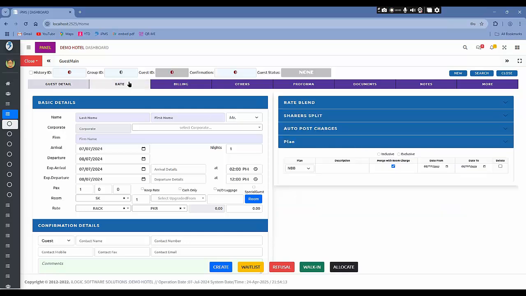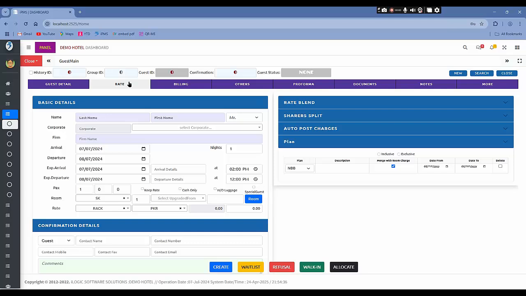And apart from that, you have the feature of rate blend, and multiple rates you can give to the guest in the same stay. The auto post charges for the extra bed, for any other laundry charges which you want to put on a daily basis, and the meal plan: bed and breakfast, full board, half board.